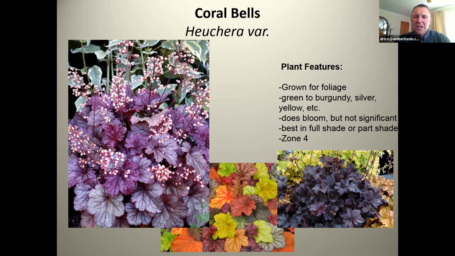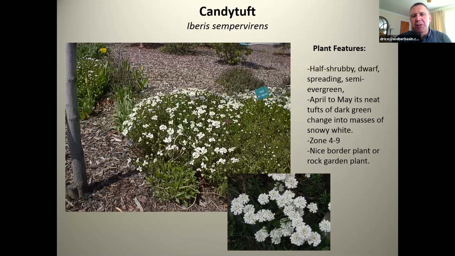So if you have a shade garden and you're trying to figure out a color that fits in there, sometimes in shade, you don't get the flowering you would in a full sun area, but you can get really good color by using coral bells in those shaded sites because of the leaves. And they're like that all year. So you don't have to worry about the bloom times and any of that. So great plant for shade, giving you lots of color options.